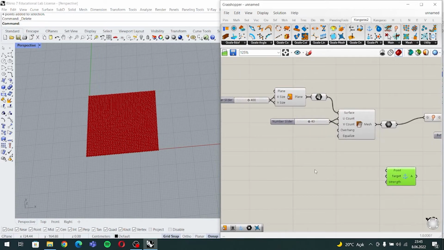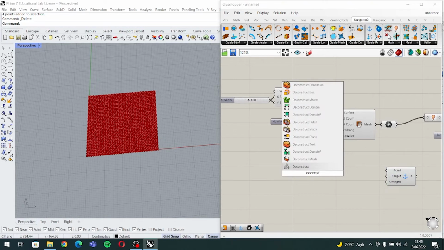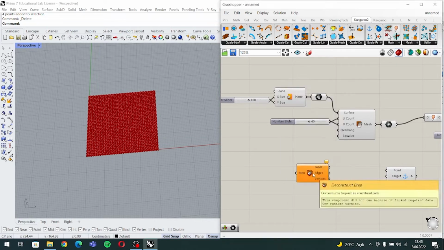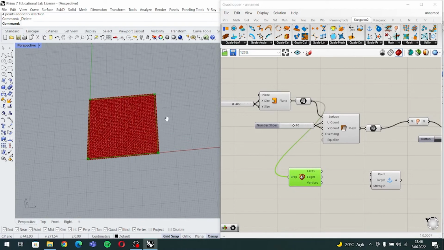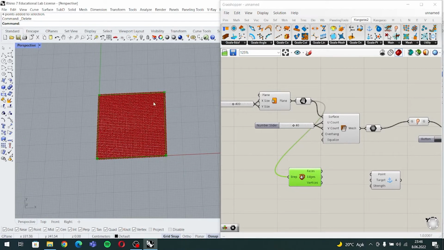So what we're going to do is deconstruct brep, get the surface and put it in here. Deconstruct brep, you can see, gives us the edge, face, and those points.